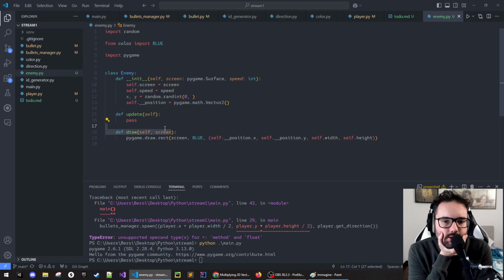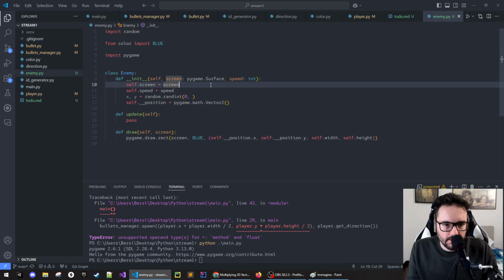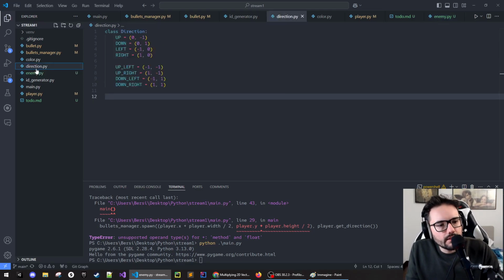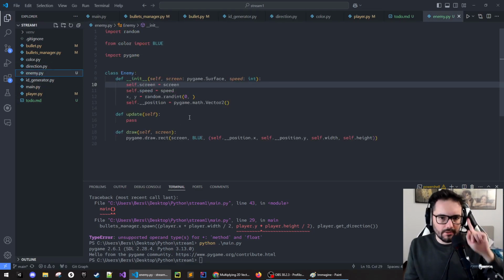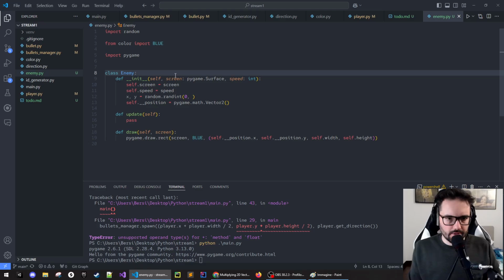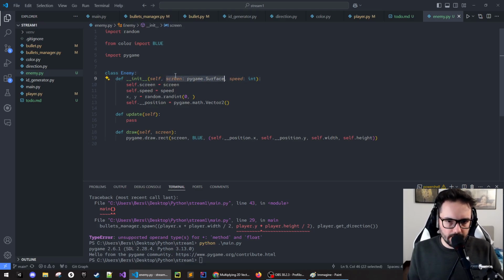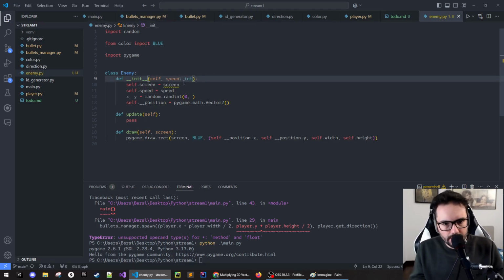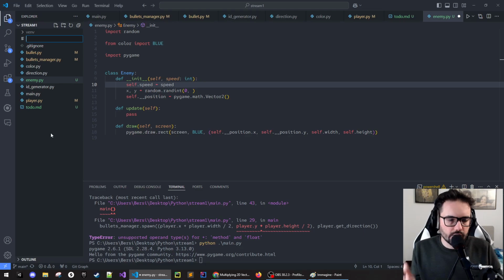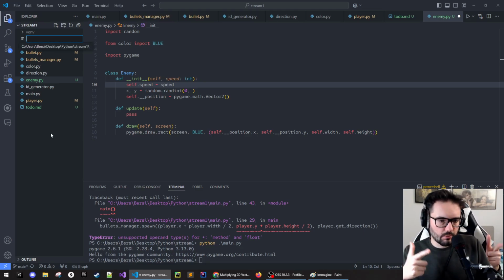I hate this design issue. Who cares? You know what? Because here there is a design issue. We are getting the screen width and height. We are just asking for the screen, which is not correct.